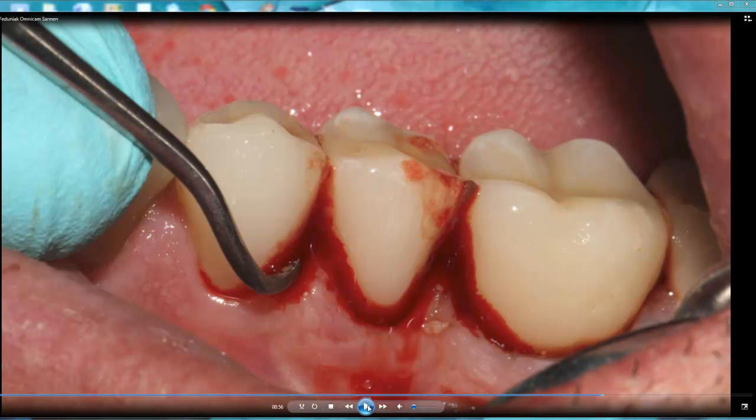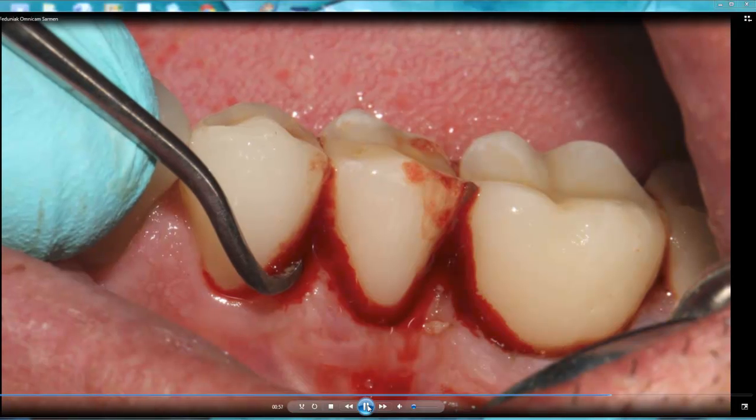Then to see if there is any residue of cement left, I've been using a Brownie, as you see on a Brasseler preparation kit, and with 10,000 RPM, I've been polishing my margins all around the crowns. Sometimes if there is a residue of the cement, it will leave a brown stain on that part of the crown. So I know that's where I left this extra cement, and I've cleaned that area.